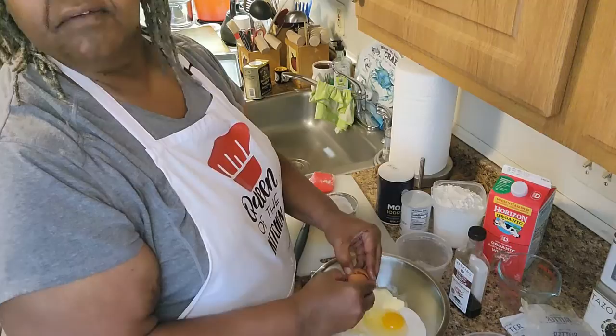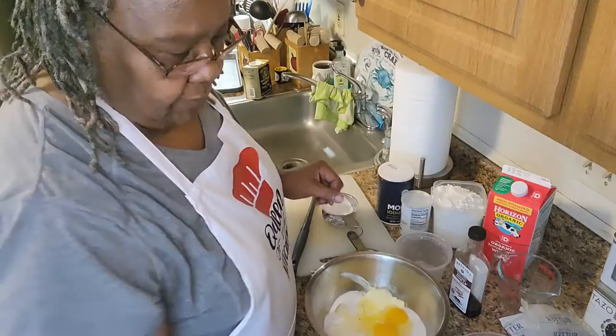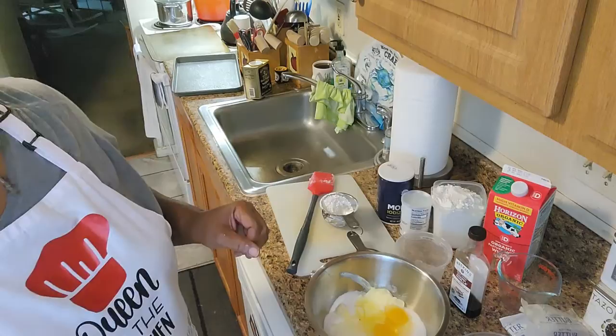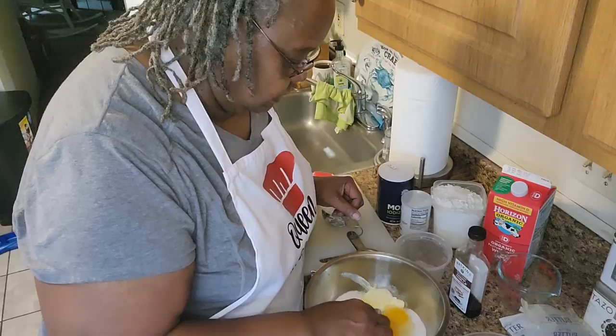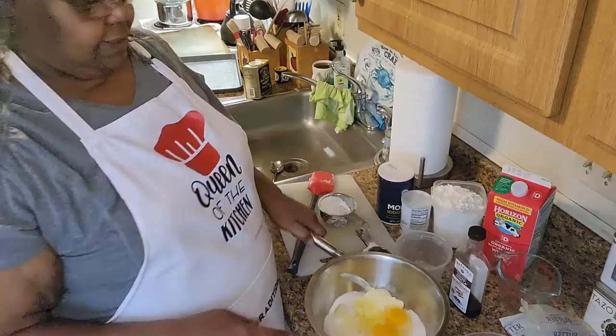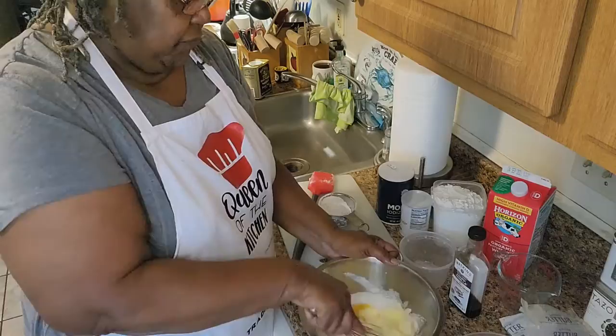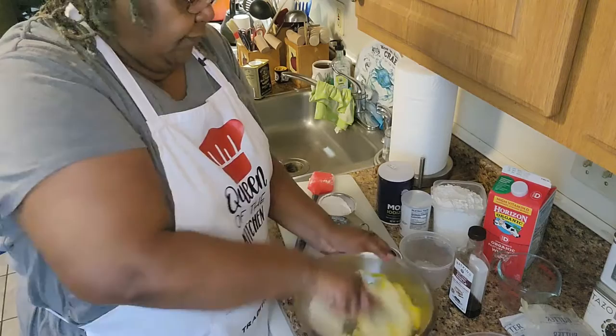Now, of course, you can do all your mixing with a mixer if you'd like to, but I'm not using a mixer because I am trying to get the feel of how my grandmother did it without a mixer. Sometimes when you use farm fresh eggs, you get specks in them. Pull that out. Okay, so I'm going to use a whisk. A long time ago, they would use just a spoon, really. So I'm going to mix this until it gets really softly mixed, but mixed just enough.